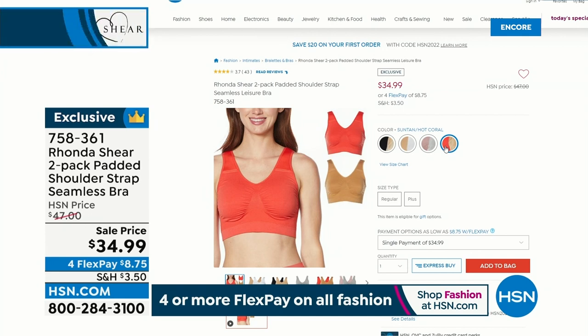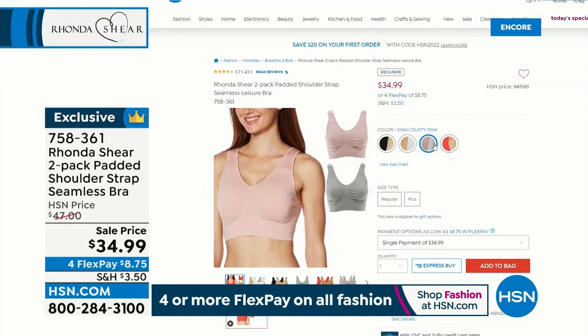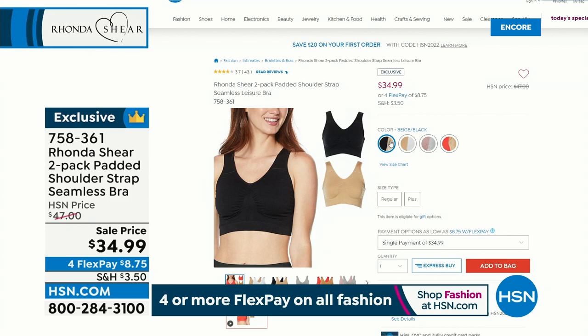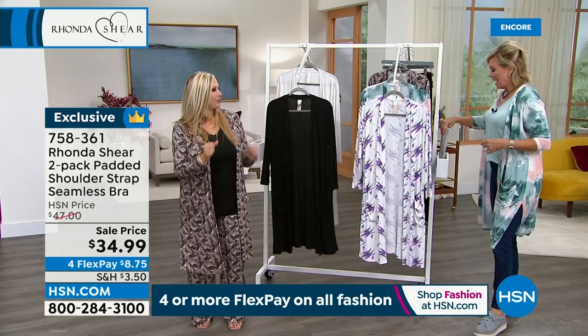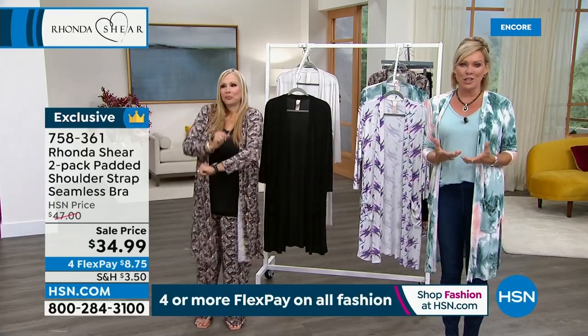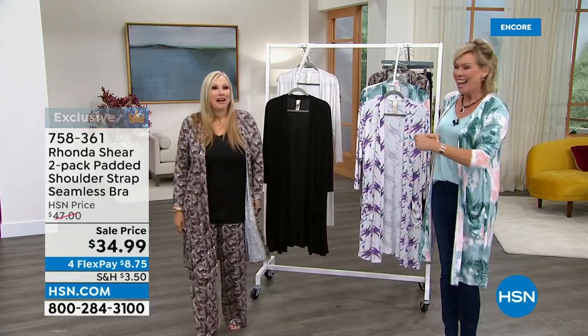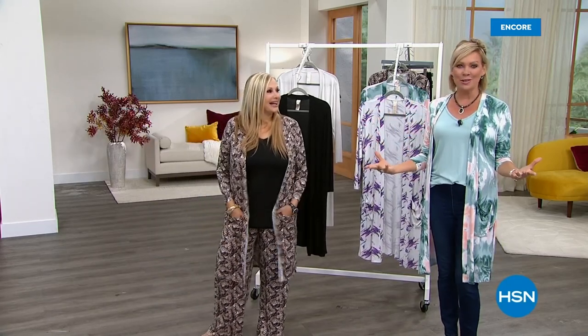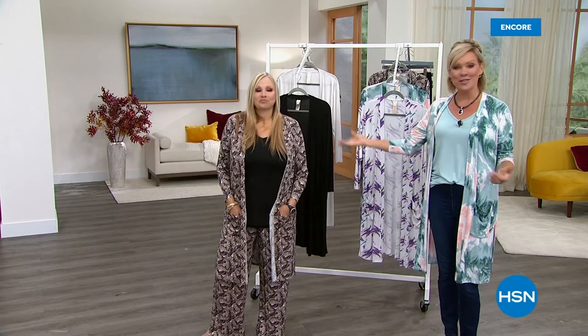And it's an A-bra. It doesn't look like it, right? It's really cool — very elevated. It's got a lot going on, including the extra pads, which we love. So let's get this next hour going because it's just such a great celebration when Rhonda's here helping us live our best selves in the most comfortable way possible. It's our new Today's Special.